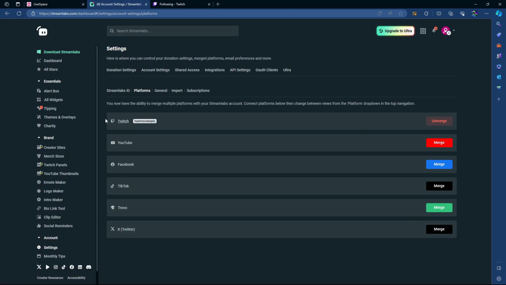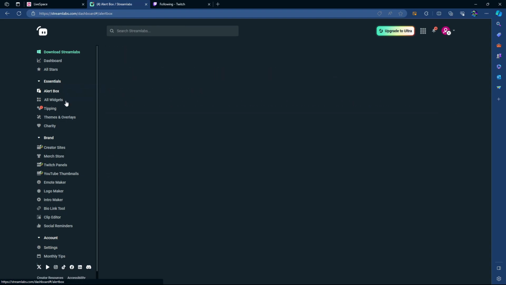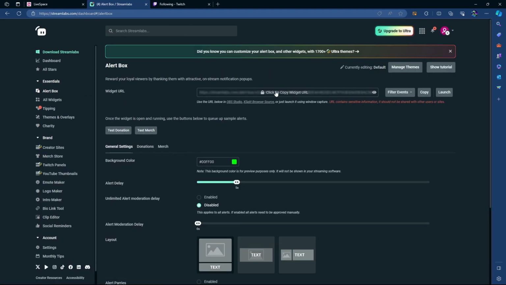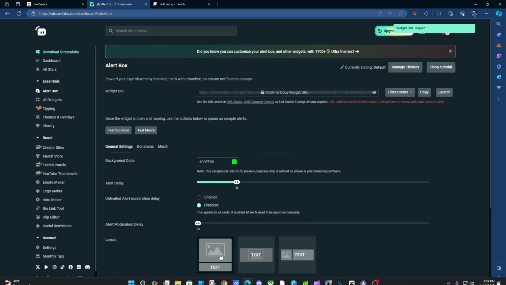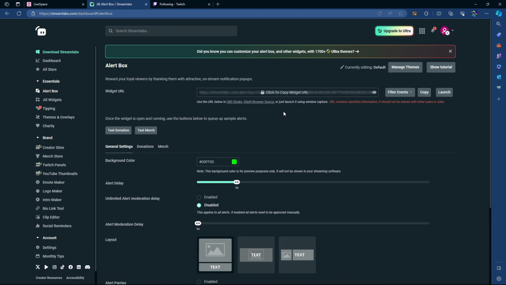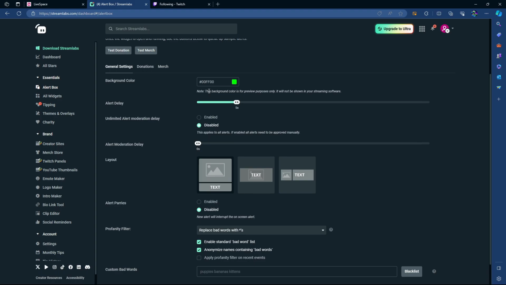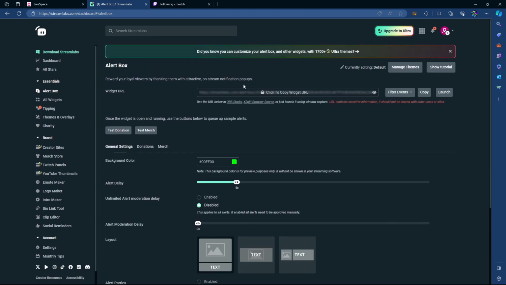And then from there, we can go over to Streamlabs and customize our alerts by going to the Alert Box tab. I will probably make a video on how to customize your alerts once I streamline the method that I used a little bit more. It was so much fun playing around with those custom alerts. I have custom audio, custom GIFs, and it brings a really nice level of customization and branding to your channel.